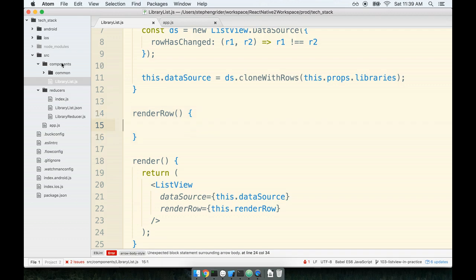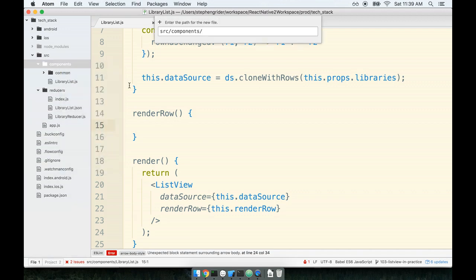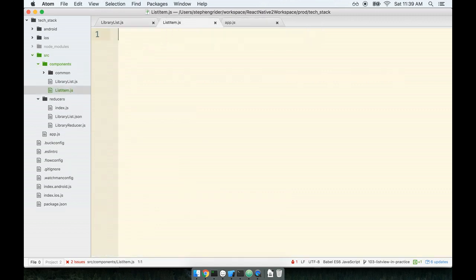So inside my components directory, we'll create a new component. I'll make a new file, and I'm going to call it listitem.js. Then inside of here, we'll place in some of our usual boilerplate. I am going to make this a class-based component again, because I think that we might need some lifecycle methods or something like that in the future.